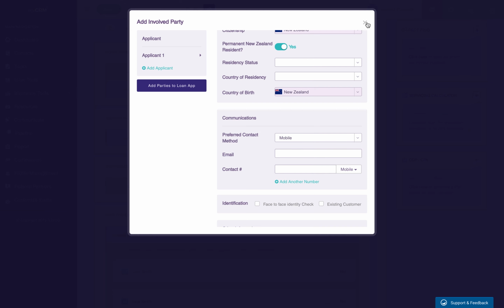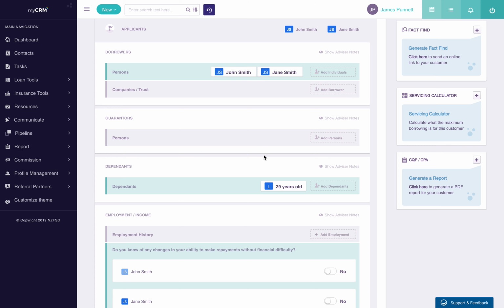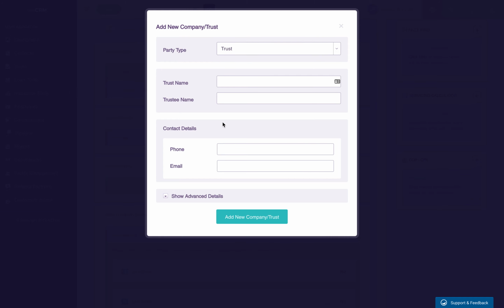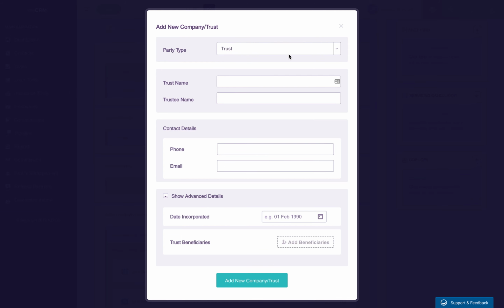It's important that you do that if they are husband and wife or in a relationship, so that they get connected in the database. You can add more than two individuals. You can add other people. So for example, if you've got brothers and sisters that are perhaps buying a property jointly, you could continue to add them in here, keep them as separate families. If you've got any companies or trusts, you can add those in here. Again, the same theory. You can click Add Borrower, click New Trust if you want to create a new trust entity, and insert all of that information in here.